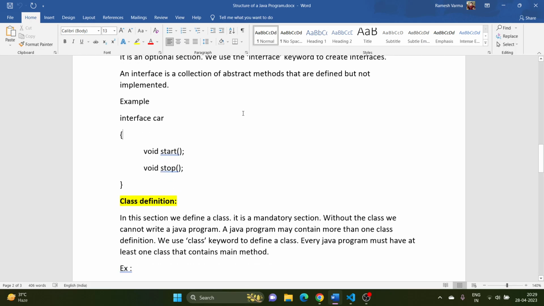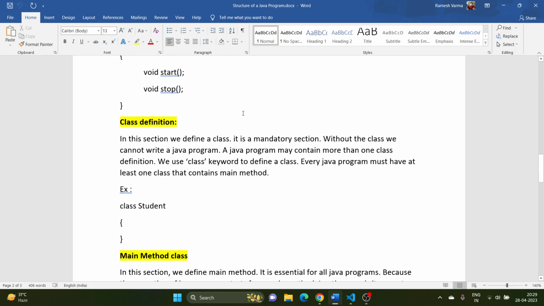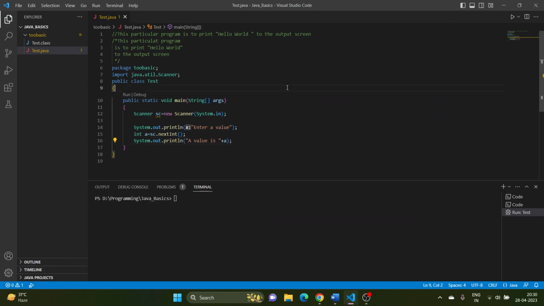The next very important section is called the class definition section. Without a class you cannot write a simple Java program. So class is very mandatory in order to write a Java program. If you see our Test.java, we have written this public class Test.